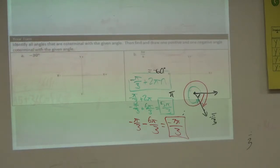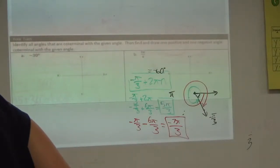I'm just looking at your swirl for the last one. The swirls aren't bright. Just the negative one. I mean, it's coterminal, but it's not negative 5 pi over 4. It's like a bigger negative. So just this piece would be negative 5 pi over 4, like a full circle. Try that in multiple choice. Let me show you. Wonderful.